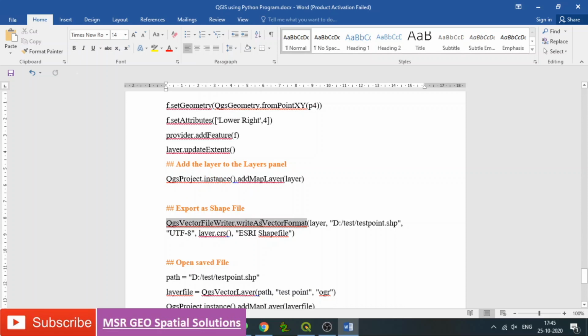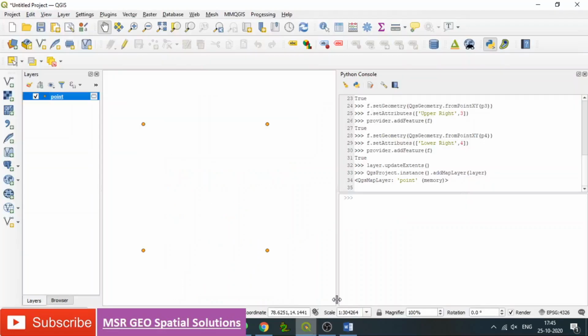You just see that code. Then whatever our data is, in the form of the active layer, then the output path. See that the destination name is test.point.shp, then see the projection information along with the file type. See that an empty folder is created in a specified path, then make it OK. Now we can identify that the file is saved in the path. Just see the file given, test.